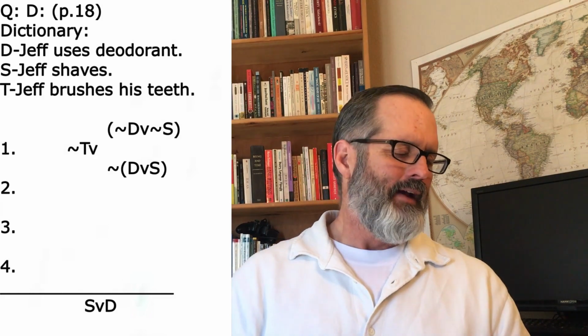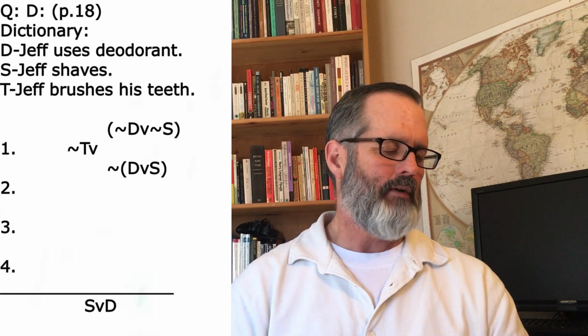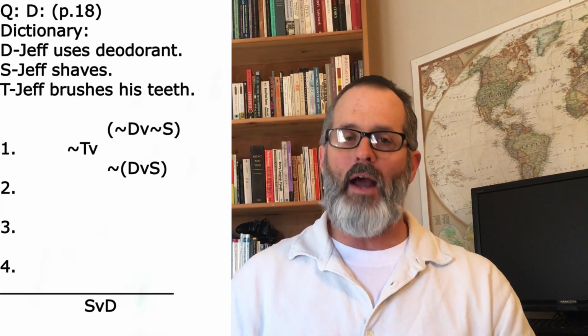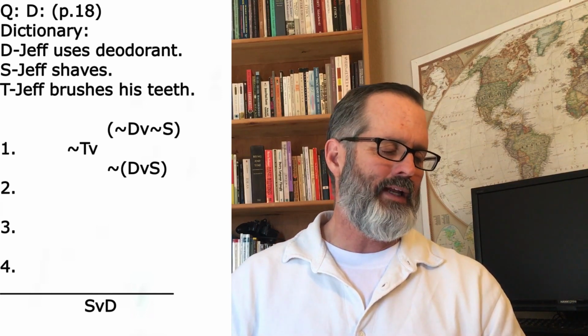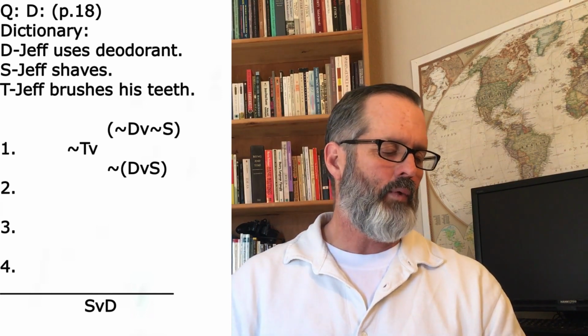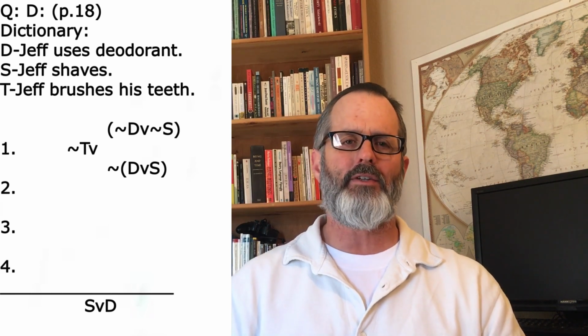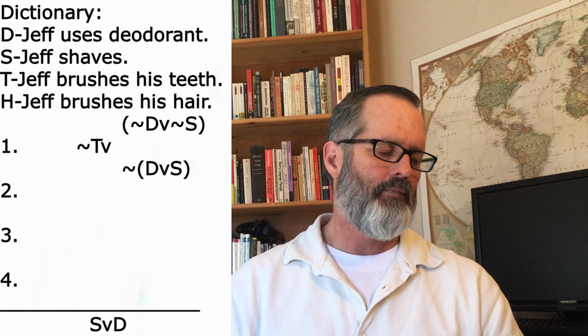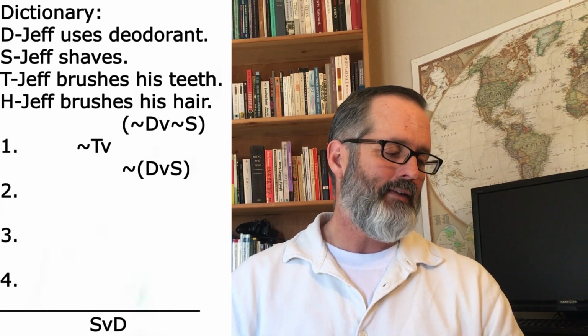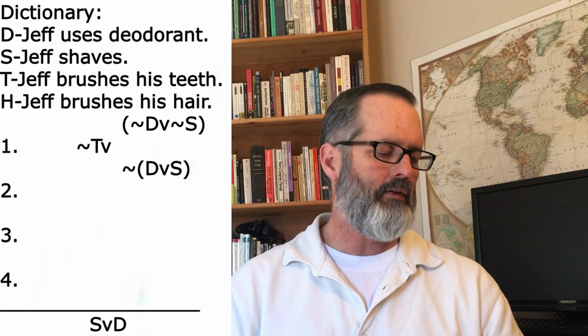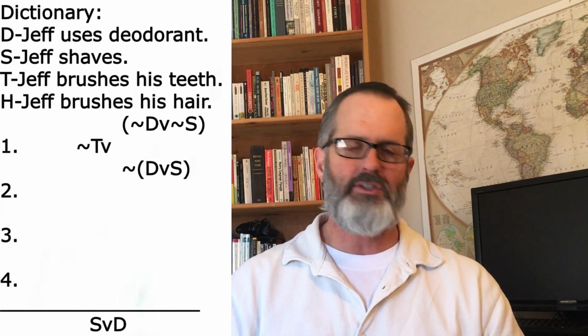Premise 2. Jeff didn't brush his hair. Underline connectives, we underline didn't, that's all I see. But now we need a new dictionary sentence. What do we need? We don't want it to be negative, we want it positive, so Jeff brushes his hair, let's call it H. Add it to your dictionary. So we can translate sentence 2, we have the main connective, it's just the negation, that's all that's there. So what do we have? Simply not H.